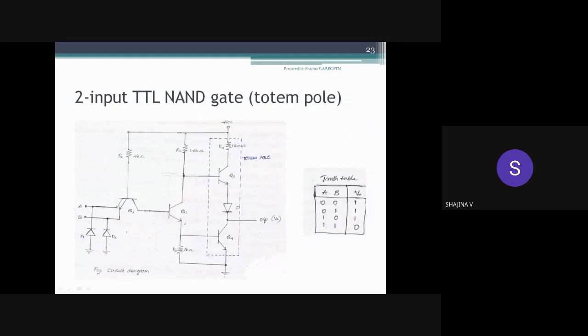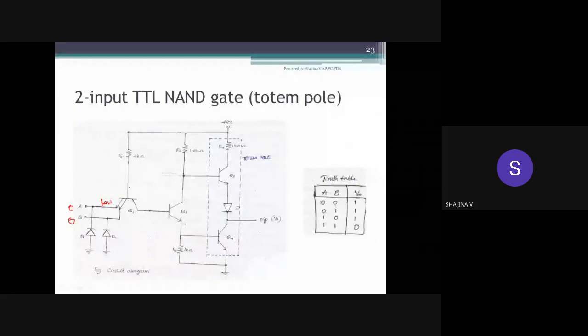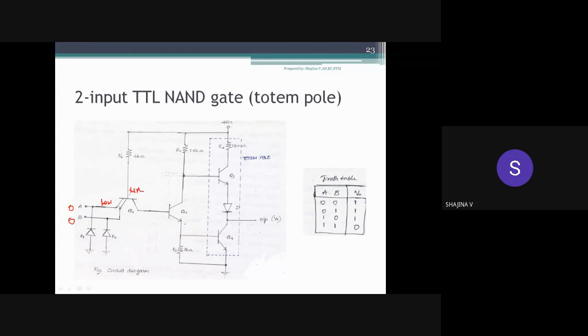That is, when both A and B are equal to 0, or A equal to 0, B equal to 1, A equal to 1, B equal to 0, we can explain them commonly. Look, when both are equal to 0, it is the opposite condition. That is, here there will be a low value and here some positive value, right? Or some high value will be here. So to the N terminal low value, to the P terminal high value, that is, we can say this junction will be forward biased. Both the junctions will be forward biased.